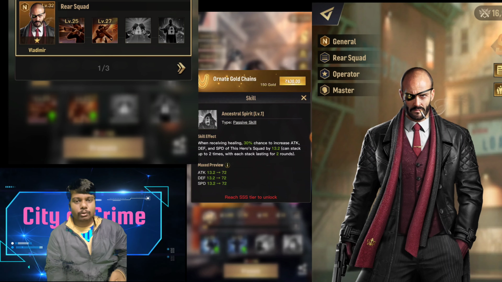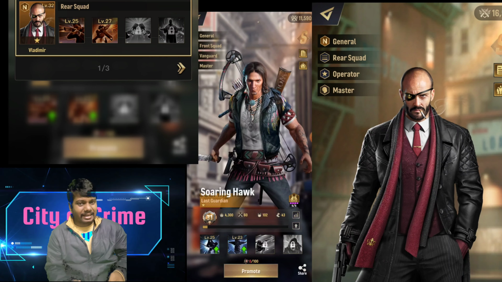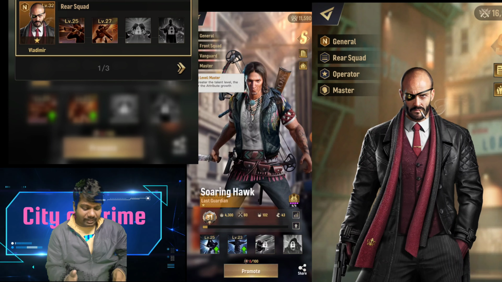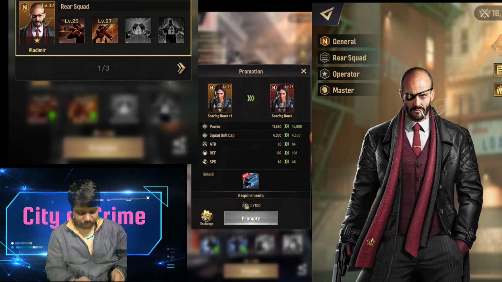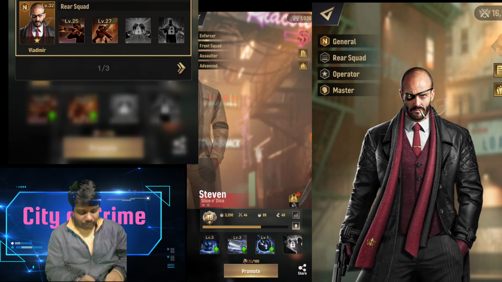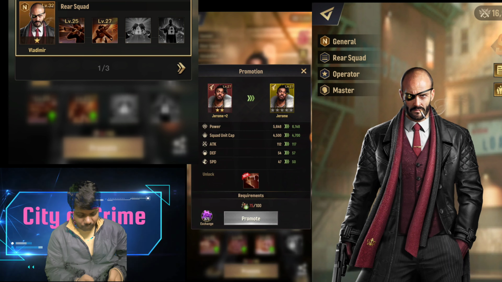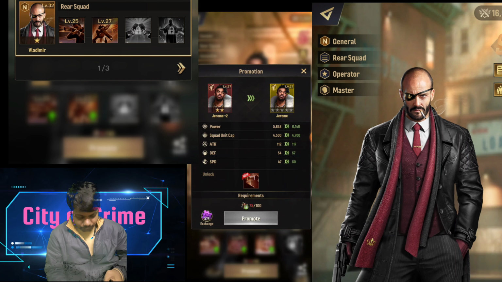So all this contributes to hero talent. The higher the talent level, the more attribute growth you can get. If you click on promote, here you can see attack, defense, and speed going from 60 to 64, so it is increasing by 4 and 3. But let us take the example of another hero. If you come here, you can see that uneven increases are also there.